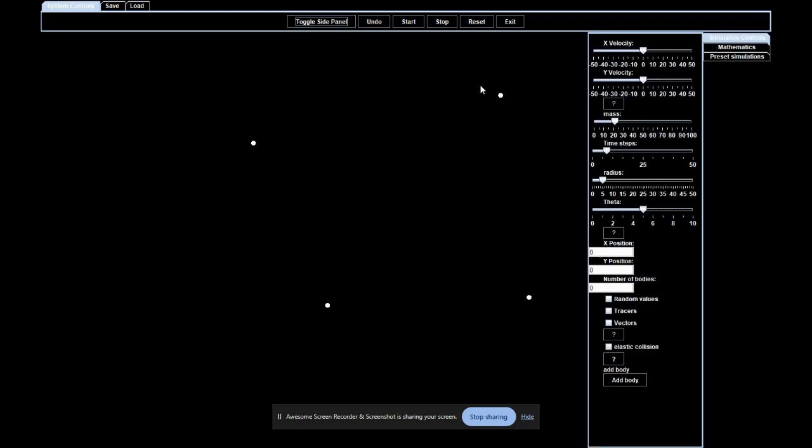Now that we can see the bodies have been drawn, we can test to see if they have been inserted into my quadtree and calculation is being done on them by starting the simulation. Okay, so we have now tested adding bodies on click. Now the next way to add bodies is to choose the specific x and y positions of the bodies.